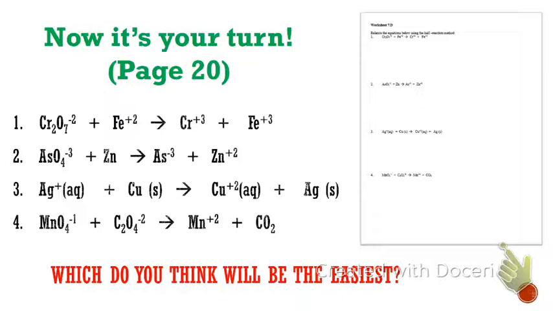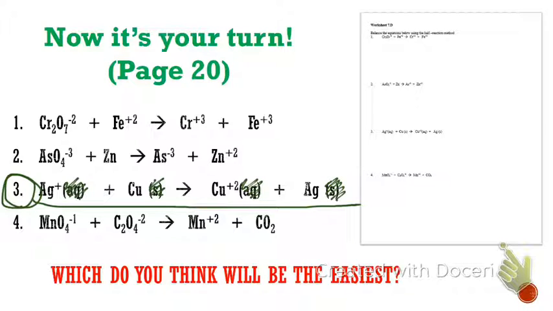Because looking at them, personally, even though it looks like it's the longest, question number three is going to be the easiest. Why? Because when we look at it, there's no oxygen. You remember how easy those reactions were when there's no oxygen? So if I were to try any of these on my own, it would be that one. And you don't have to worry about all of these states of matter symbols, all these aqueous and solid things. Those don't have anything to do with this redox stuff that we're doing here. It is just to give you a little more information. So if you're going to try anything, try number three.